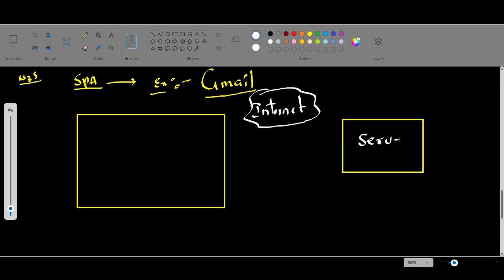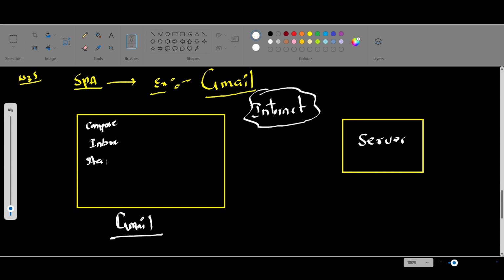This we can say is the server, and this is the web application, that is nothing but the Gmail web application. Now in Gmail, first we have compose, and later on we have an option called inbox.